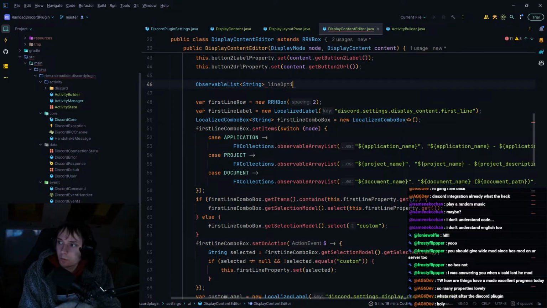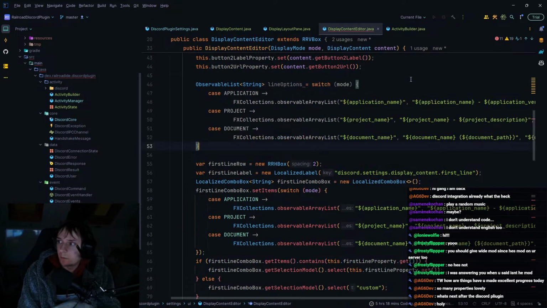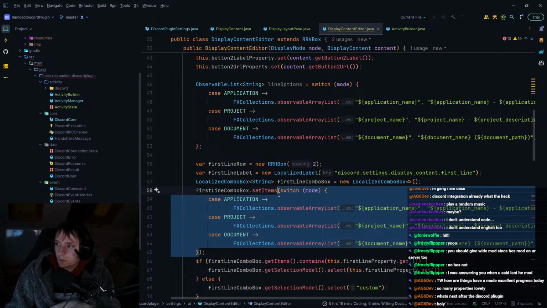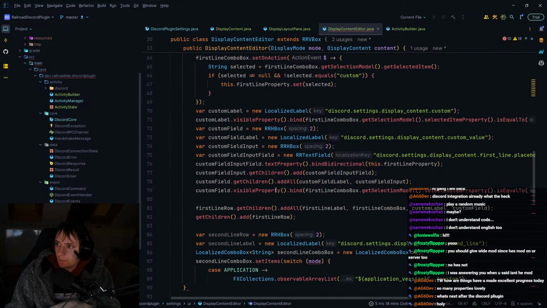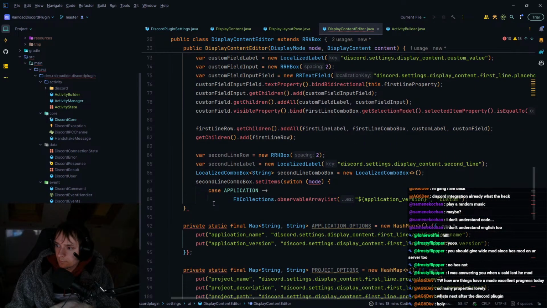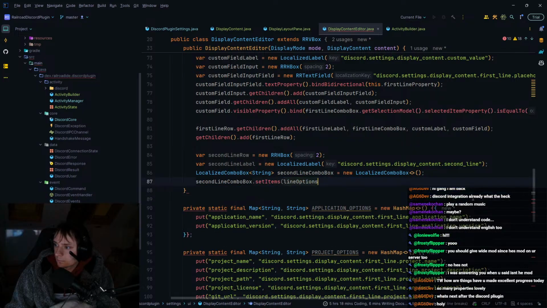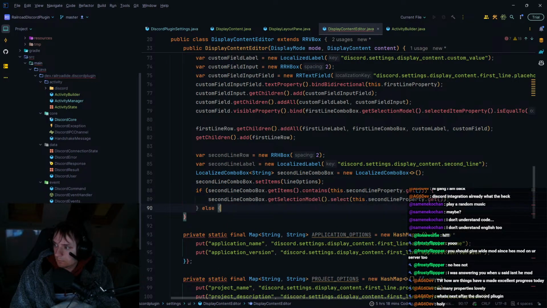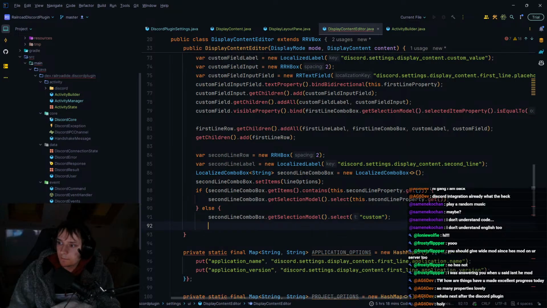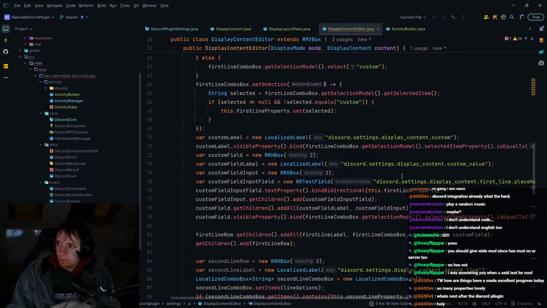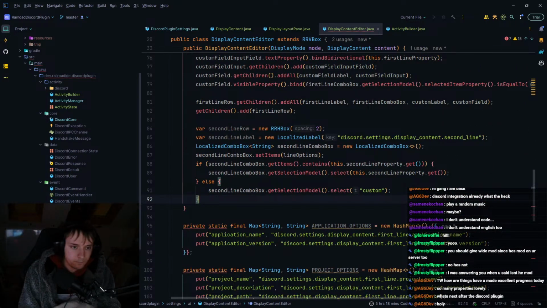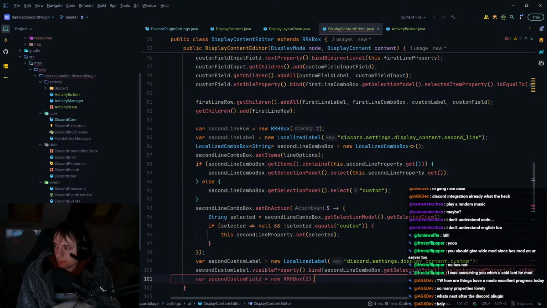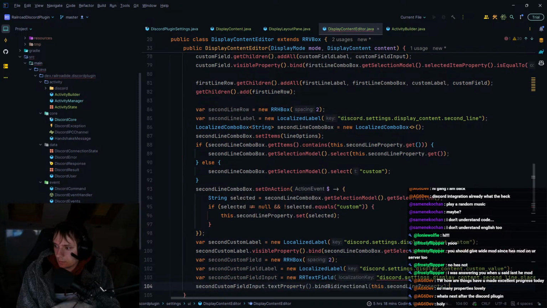Line options will be equal to that, because that's going to be the same for all of them, or for the first two, I mean. Okay, is that the same as? Yeah. Okay, this will be fine.